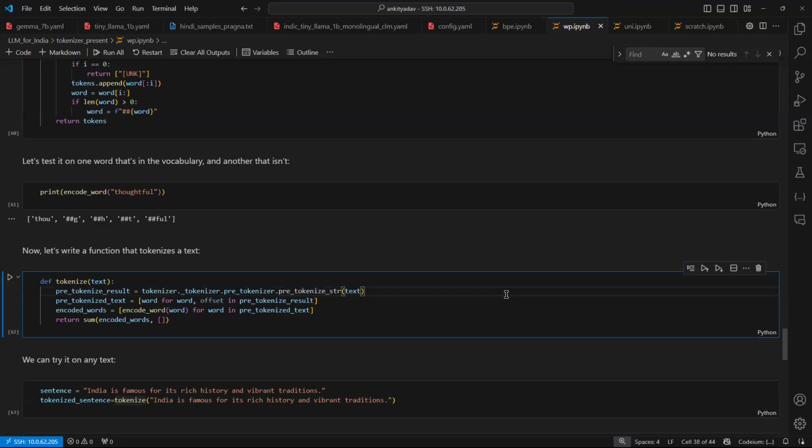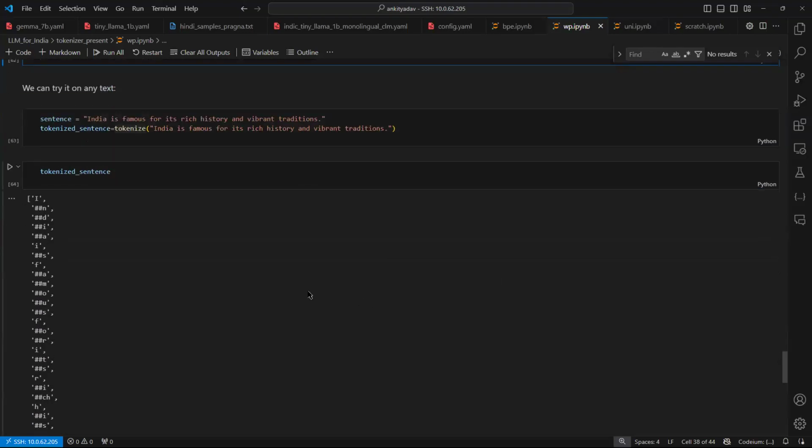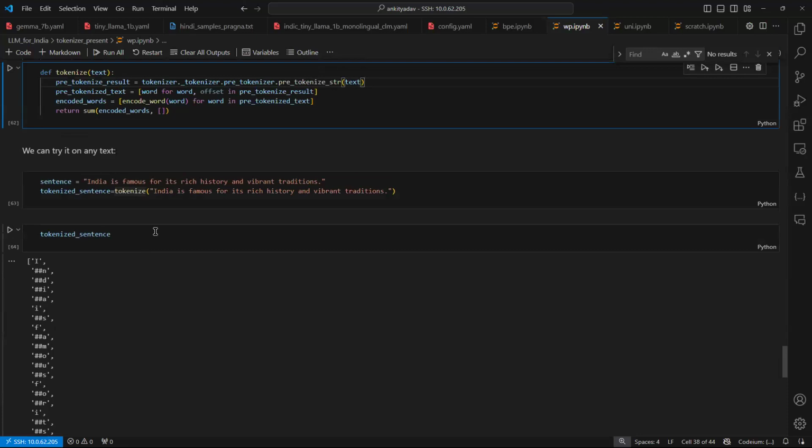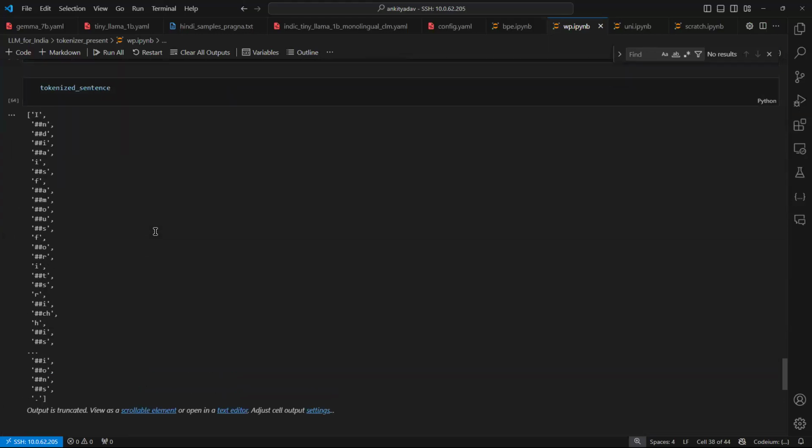Now my question is the following: suppose you are given a string of characters, a sequence of characters, and you have a vocabulary that you have created once your tokenizer is trained. Do you iterate through this vocabulary from the backwards? Backwards in the sense that suppose your input sequence is India is famous for its rich history and vibrant culture, right?